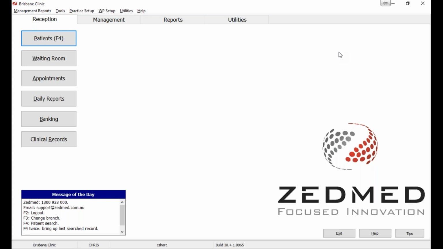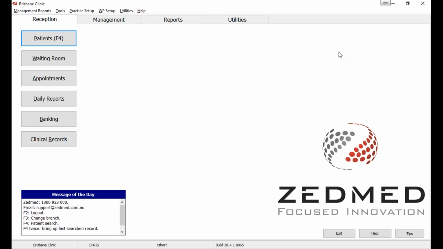As far as the administrator or practice manager is concerned, they will need to be jumping into Zedmed, usually about once a week, to receipt any health fund deposits that have come through the Eclipse system. Now, seeing as the health funds still take a while to process these claims, generally they can easily take 2 weeks at a time to process some of the claims, or longer potentially. So generally, even though you can do it as frequently or as infrequently as you want, our recommendation and the standard is once a week.